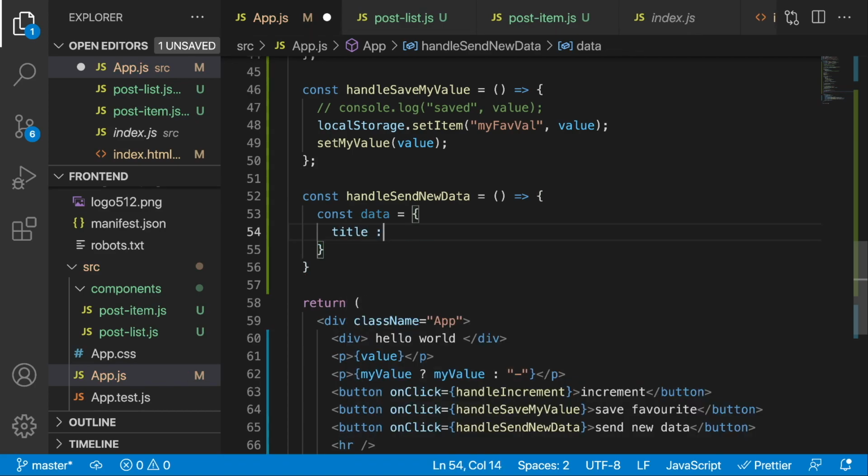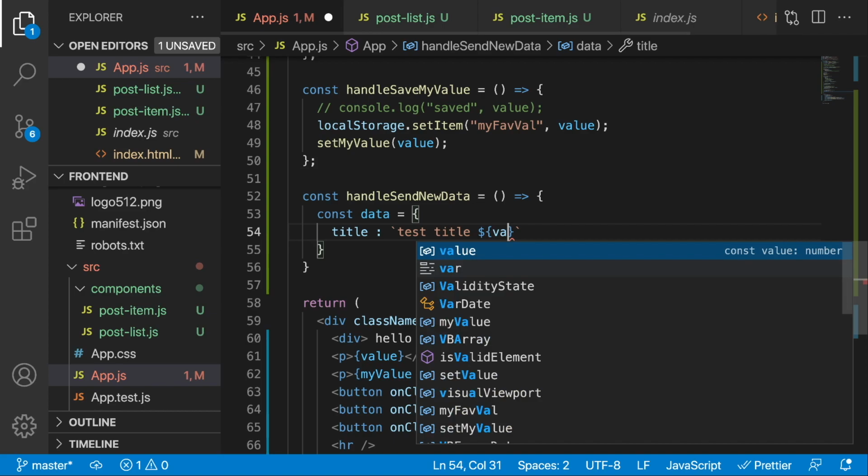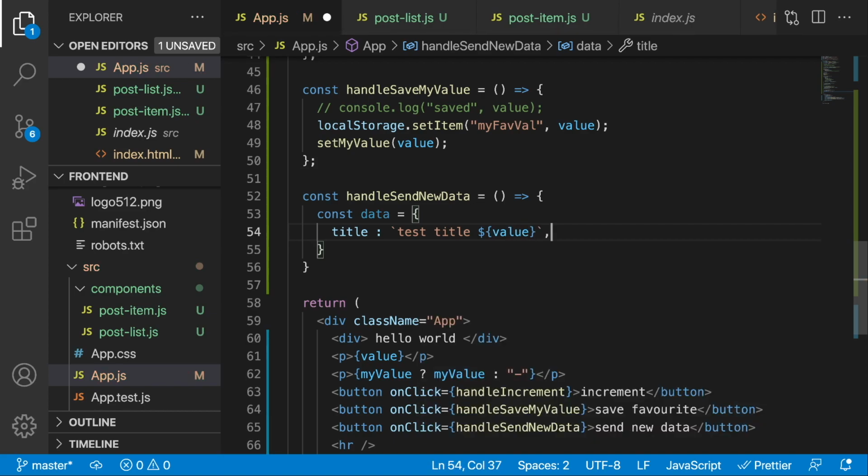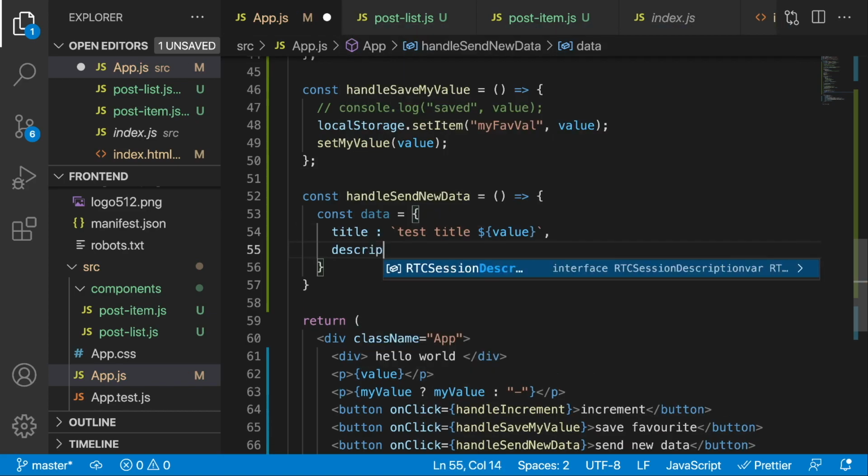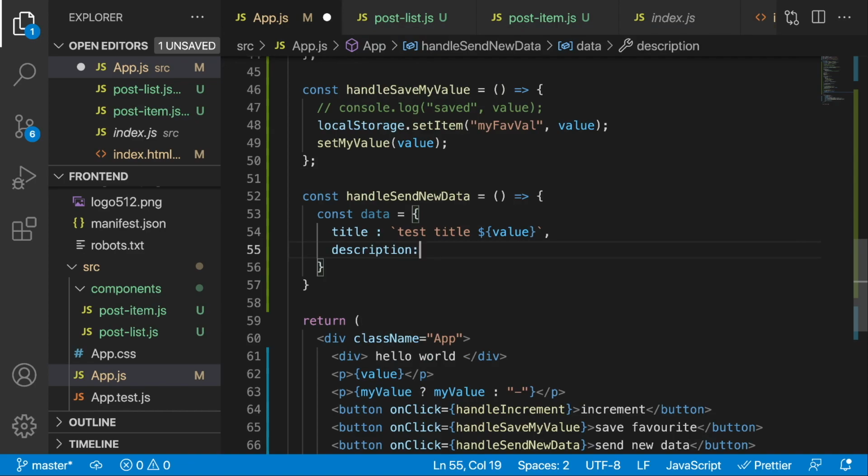So the title is going to be, yeah, maybe let's use backticks, and let's put in test title, and let's actually put in the value over here. Okay, and then we will have the description. So the description is going to be the description of the value. And we can actually also use backticks over here and pass in the value.